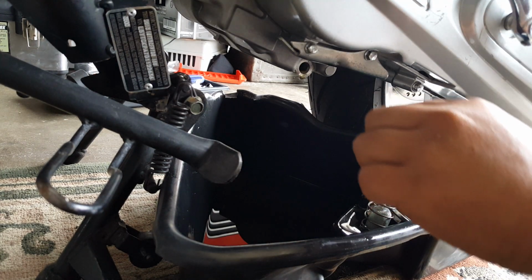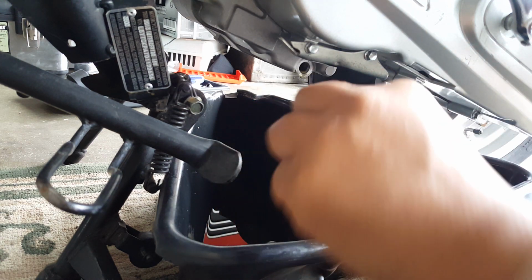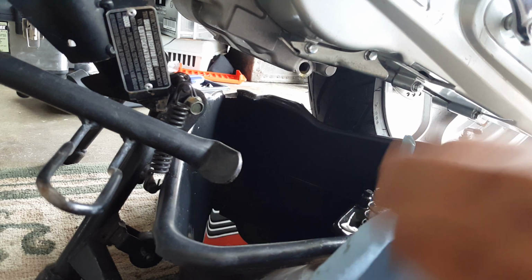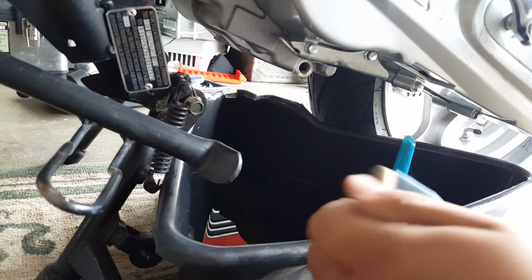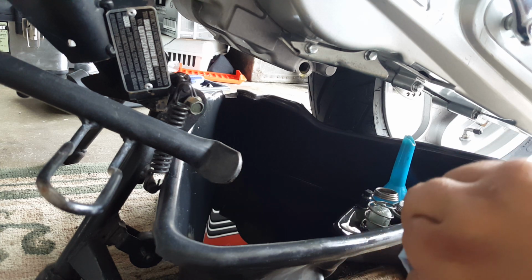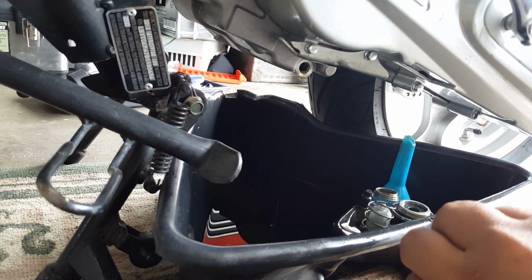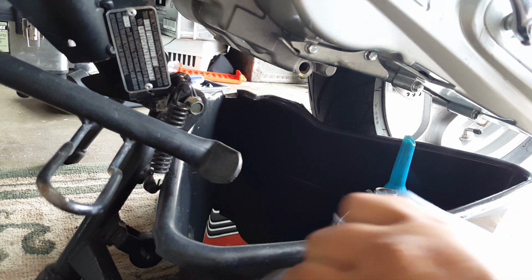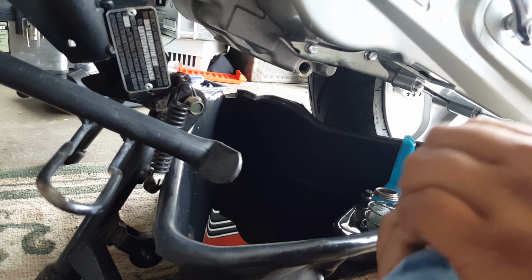So let's go and concentrate on the first ones first. This bolt right here, our other side of the crank. Okay, so we'll clean that out. A little oil on it is okay. I mean, cleaning with the oil in there is fine because it's clean oil. It's not like dirty oil. So give it a good thorough clean. Wipe it really good. If you really want to clean it out even more, you can get some brake cleaner and air it out, clean it that way too. But this should be good. It's almost ready to screw back in. All right, there we go.